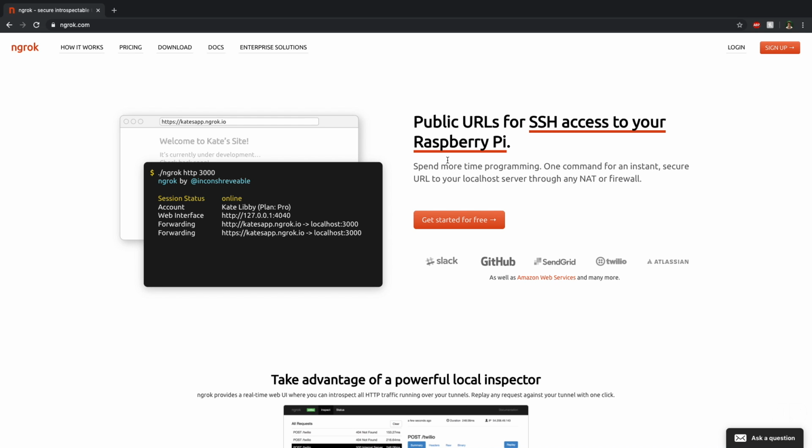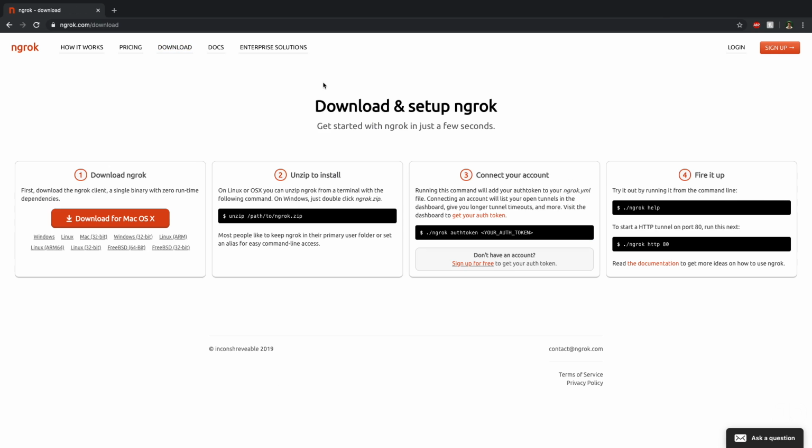So all you need to do is just come to download, and you can just click to download it, and then follow these very simple short steps, just these four steps, and you have it up and running for specifically Django. When you've got your localhost running on port 8000, what you'll do is you'll execute ngrok http and then port 8000. So that'll then map your localhost to ngrok. So I definitely suggest this. It's very helpful if you need to be on an HTTPS URL. So that's ngrok.